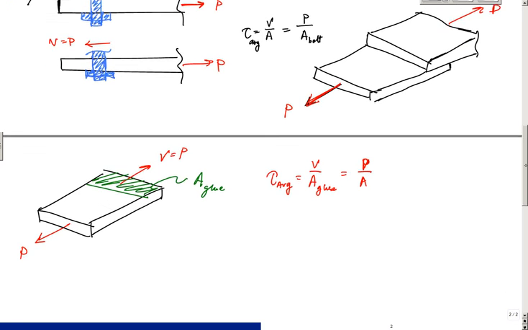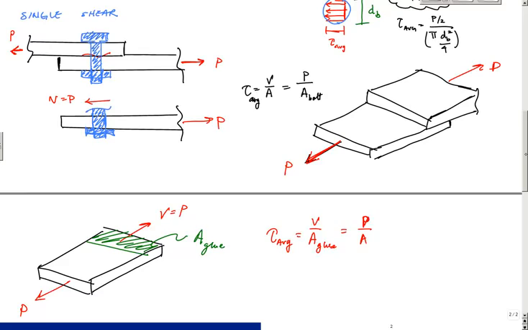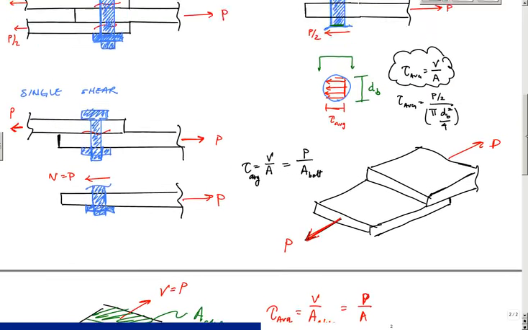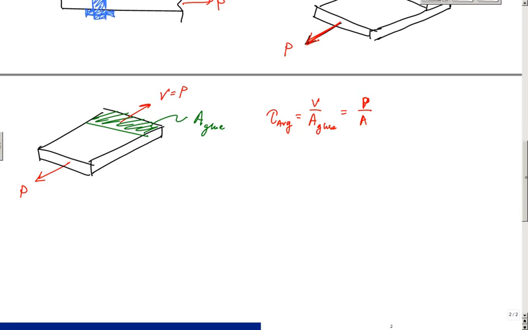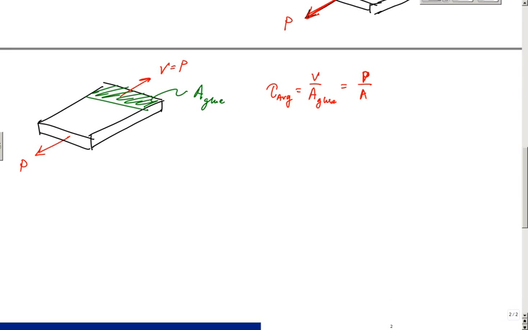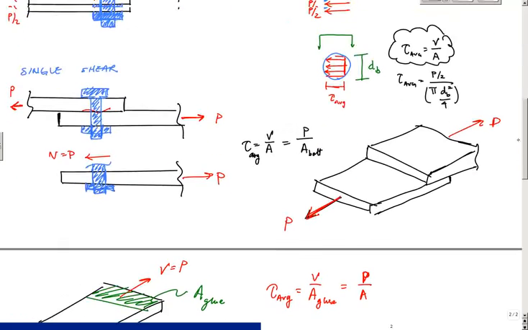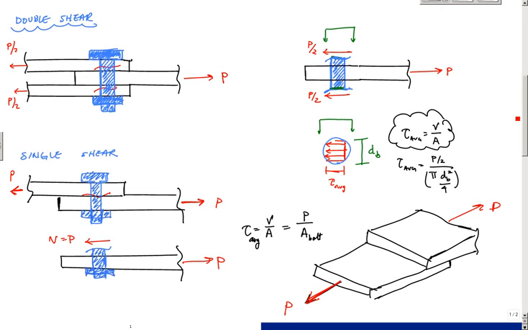But what we want to get into next is, we've talked about shear stress, we've talked about simple or single shear connections, and single shear and double shear. And now we want to be able to differentiate between direct and indirect shear. Everything that we've done here, if I go back up right here, this double shear and single shear, is an example of direct shear, because the applied load is causing the shear stress directly.